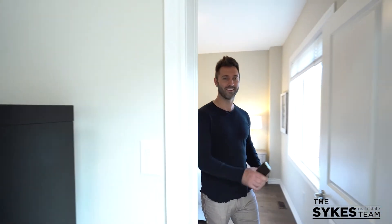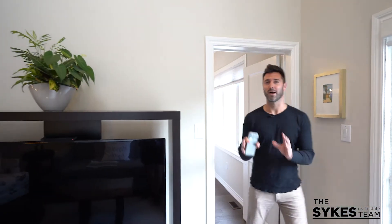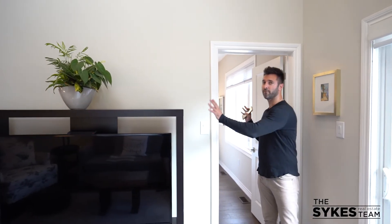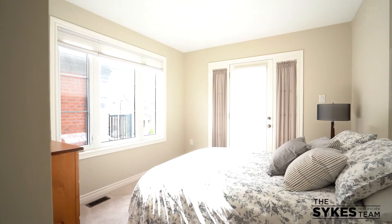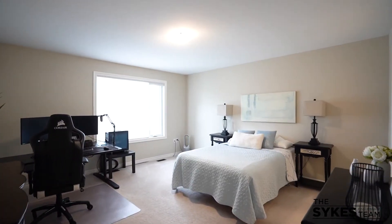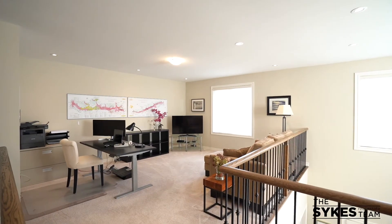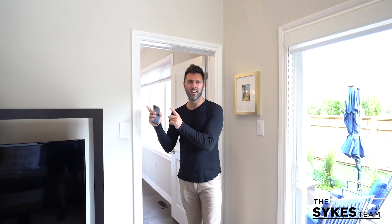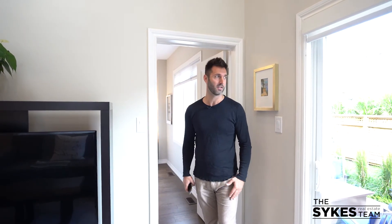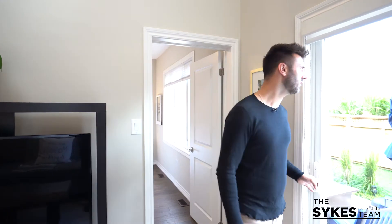Nathaniel, we've got to show them one of the best features. Not only is there a master bedroom on the main floor, a full bathroom here, a two-piece bathroom, two huge bedrooms upstairs, plus a loft office that could be a fourth bedroom if you needed it, and two full bathrooms up there. I know you might be losing count, but there's so much good here — I have to give it to you all at once, and you can re-watch this if you're having a hard time digesting all of the great features.